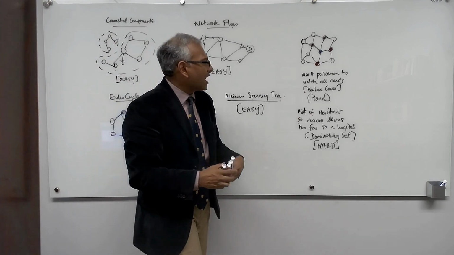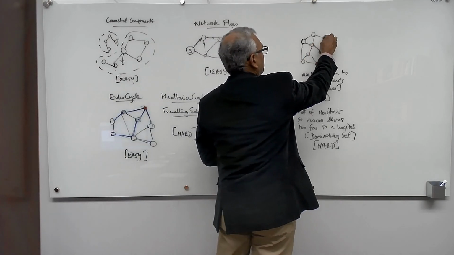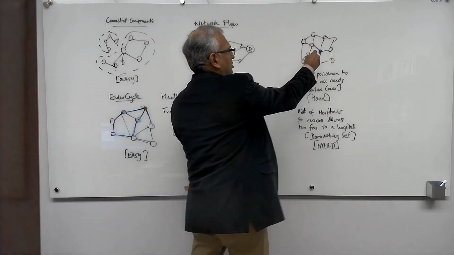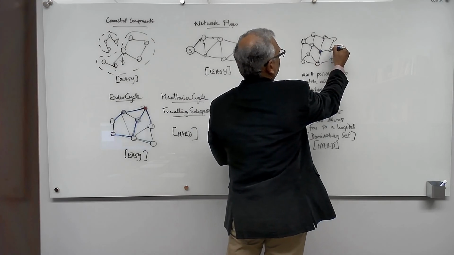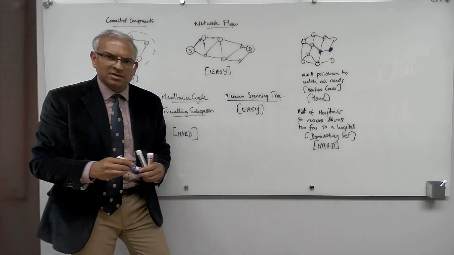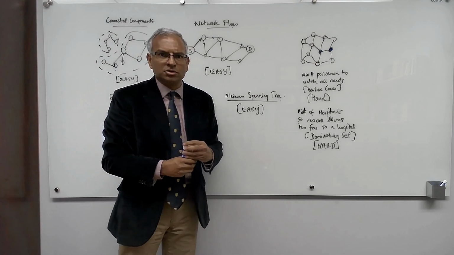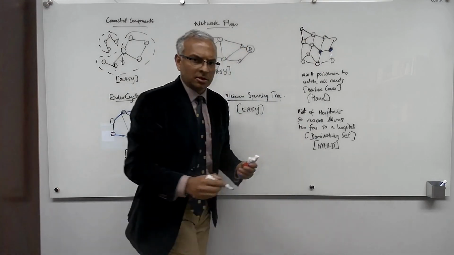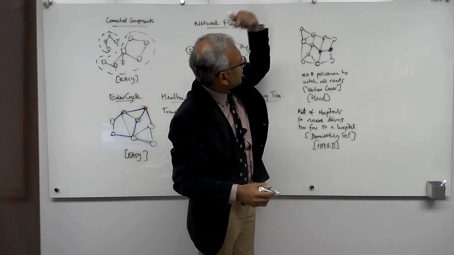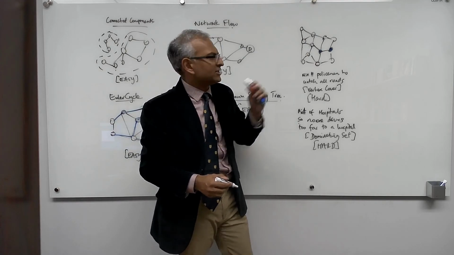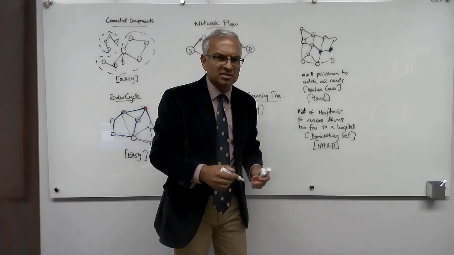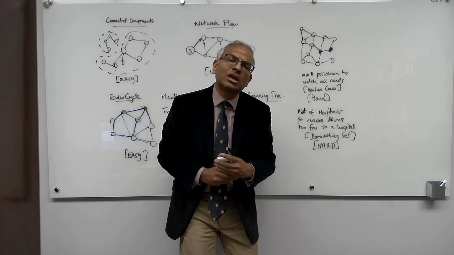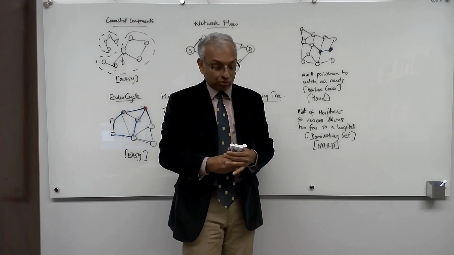And last problem, you're not putting hospitals, but you are putting McDonald's. Imagine I give you a budget of 2 McDonald's. So you place 1 McDonald's here, and you place 1 McDonald's here. Now you ask, how far does a person need to travel in order to reach a McDonald's? Imagine that I had another person here. This person has to travel 1, 2, 3 hops to reach this McDonald's. We say that person is the worst off in this network with respect to how the McDonald's are placed. So you may ask, I've got a budget of 2 McDonald's. Where should I place them so that nobody has to travel too far to reach a McDonald's?